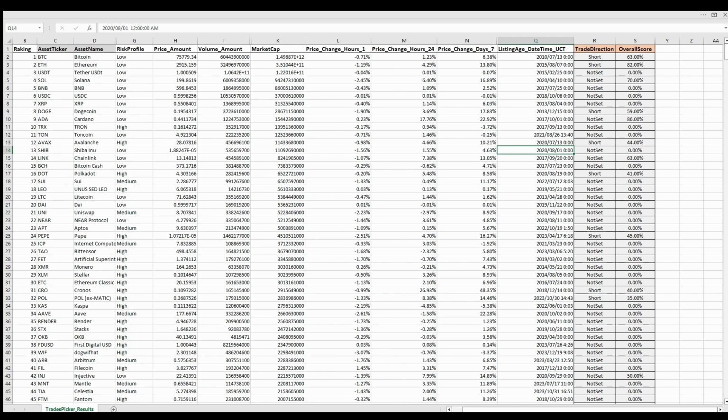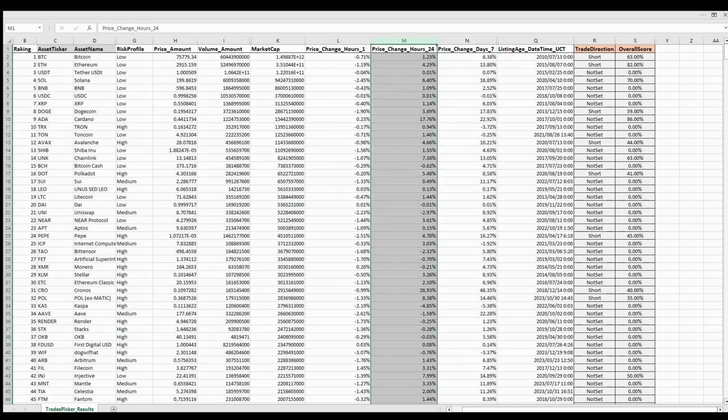In summary, this little algorithm that I'm going to create will give a score based on the following. First, the market cap. I've chosen to give a higher weighting to the market cap, meaning the bigger the market cap, the less volatile. So in practical terms, for example, Bitcoin will not just suddenly drop 20% in one day. Another point is the price movement over 7 days and over 30 days. This will give the overall trend or the overall direction of the price.